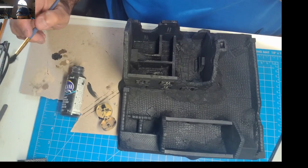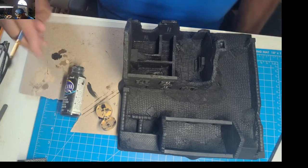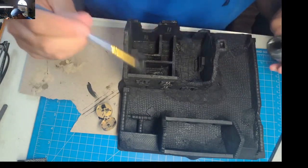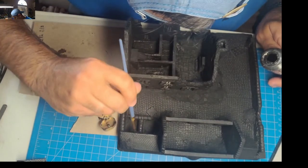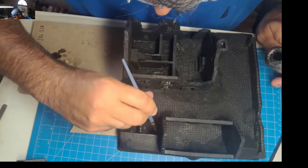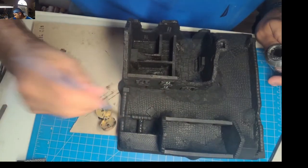Hey, Chris. Watching your tank painting, wondered if you've seen Dan Mercy Tank Battle Rules, Armored Storm. If so, any impressions? No, I haven't seen him, but it's not to be dismissive, but I'm good with the rule set that I have. I don't know anything that has the amount of detail that I'm looking for. It's the opposite of DBA, so this is percentile, and this is what I was playing.